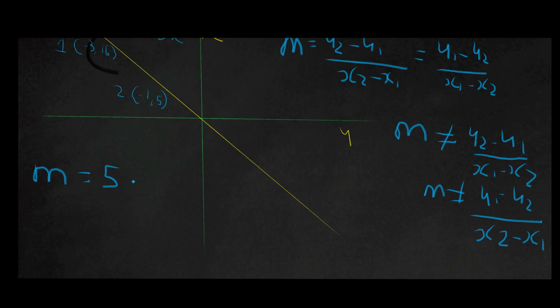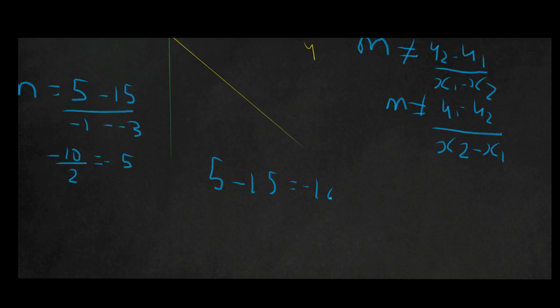Notice that in this case, for a negative gradient, for any 2 points, one will have a larger x while the other has a larger y. This means for the gradient, the numerator will be positive while the denominator is negative, or vice versa. Think back to the previous example. In this case either y2 is smaller than y1 or x2 is smaller than x1, while the other is bigger. This leads to a positive over a negative or a negative over a positive.